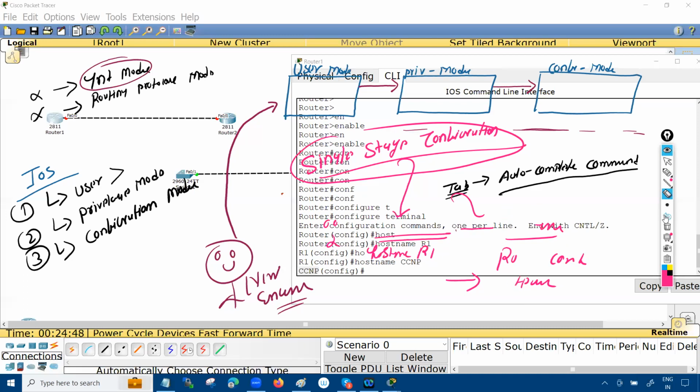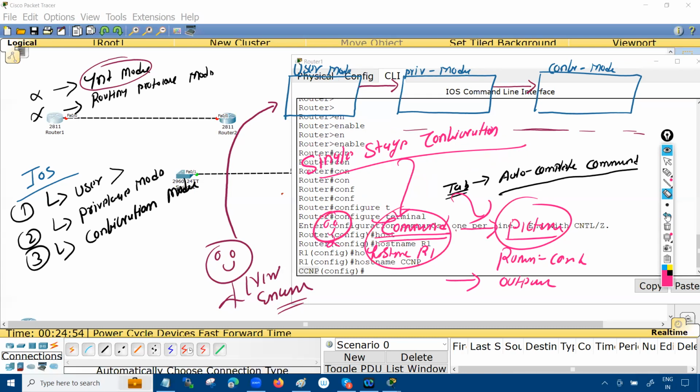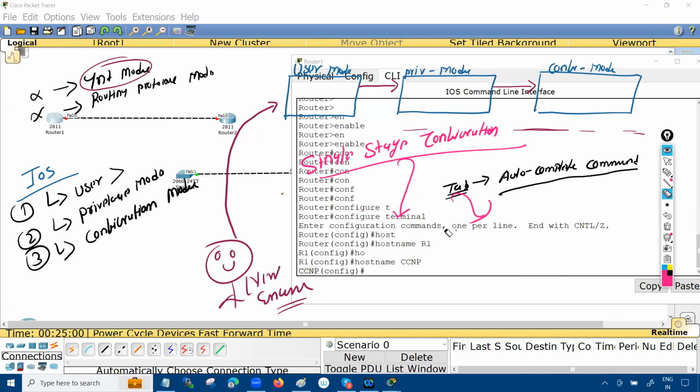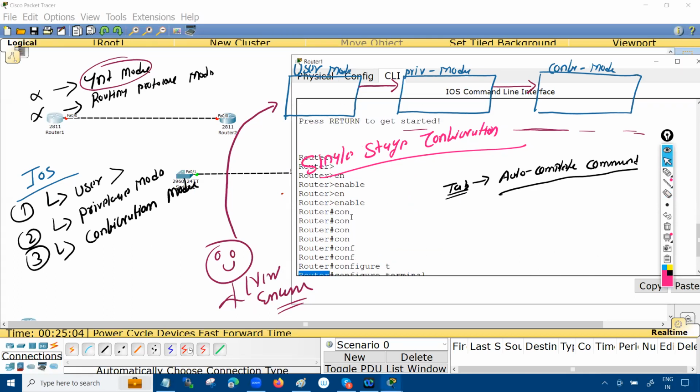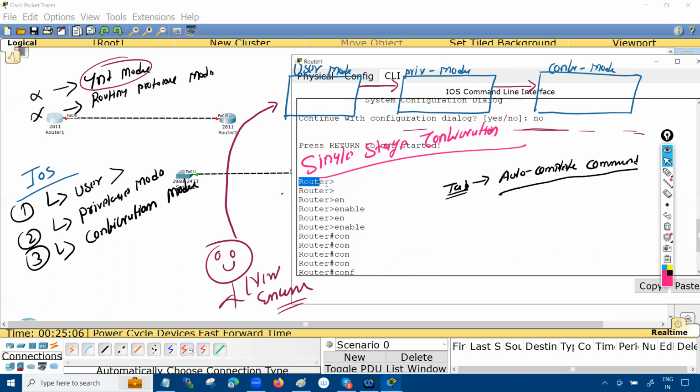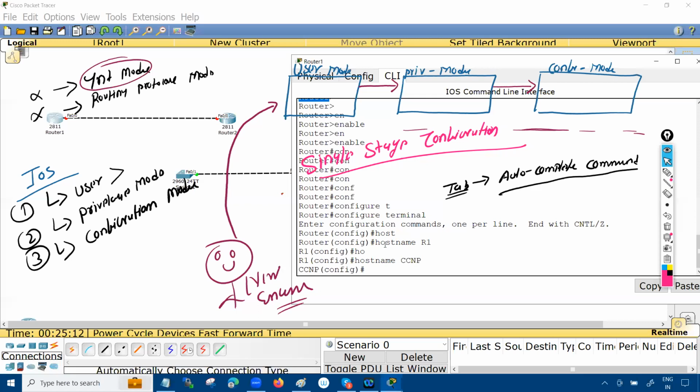Now, I have a question. Please go ahead. How can you bring back the default router name, for example? I didn't bring the default router. It comes with the name of the router as Router. Oh, you just put router? Yeah, no. When I just turn on my router, it comes with the default name. Yeah, but for example, when you configure a router name, how can you bring it back to default?